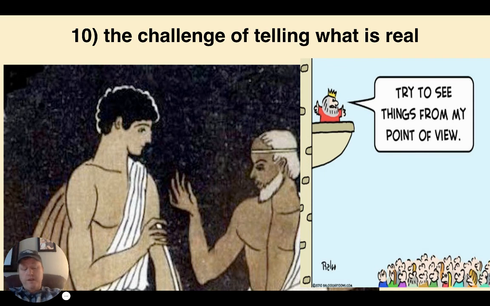And lastly, and one of the most interesting things that we see in books 1 to 4 that we see throughout the book, throughout the epic, is the challenge of telling what is real, right? Think of all the characters in disguise. How do you know this isn't a god trying to doom you? How do you know it's trying to be helpful? Think of Helen's story about Odysseus during the Trojan War, dressing like a beggar. Think about all the different stories Telemachus has probably heard about his father.